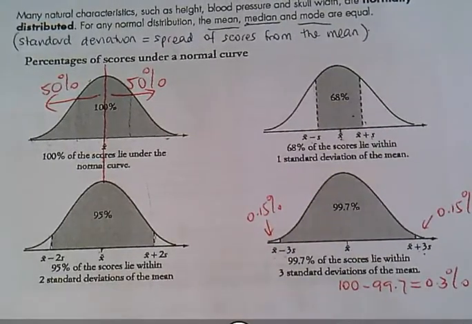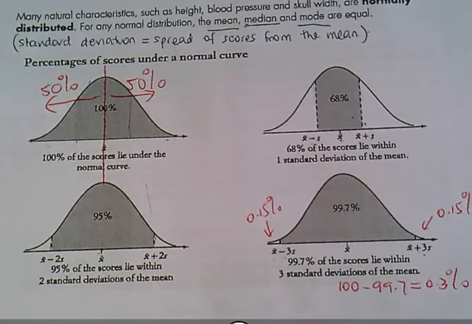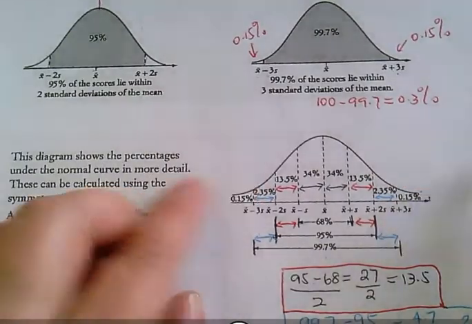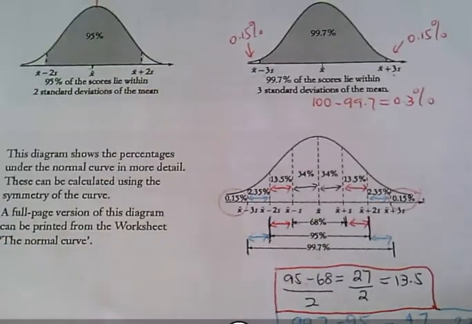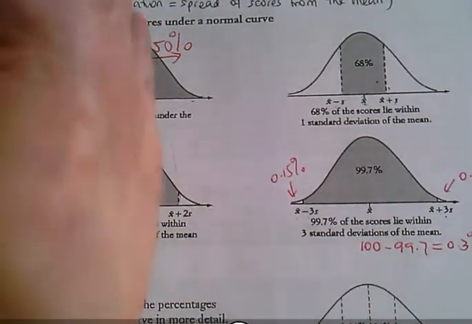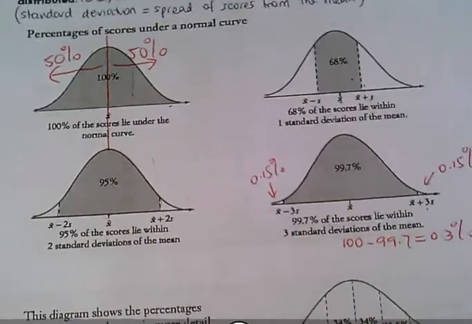Now we're going to go back to that question. Yes, good. So the 0.15, sorry, guys, is shown down here anyway. It's the rest of it. It's shown there. That 0.15, it was shown. But I didn't discuss it before. All right? But the main thing I need you to know is that half the curve is on the left of the mean, half the data is to the right of the mean. That's really important. Now that's going to help us with the next thing.